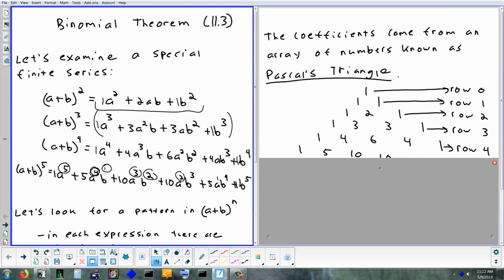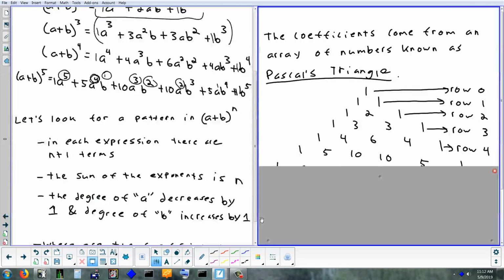So if we look at Pascal's triangle, let's say I wanted you to do a plus b to the 20th. What would that require you to do? It would still follow all these patterns. But why would a plus b to the 20th be difficult, even though you know all the patterns to look for?